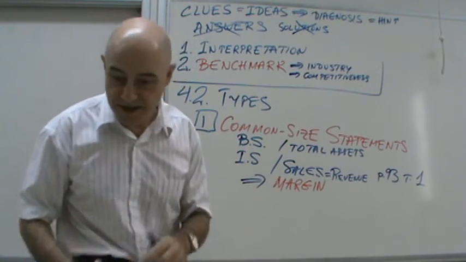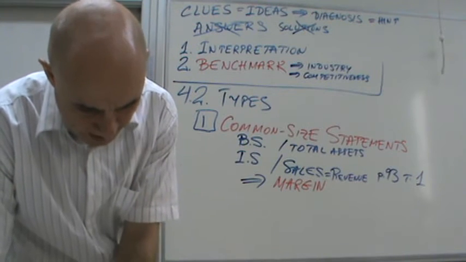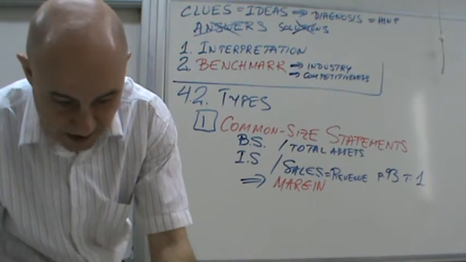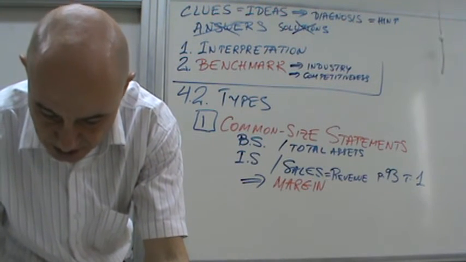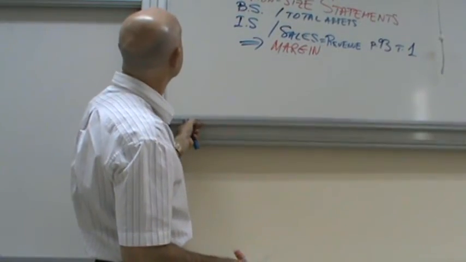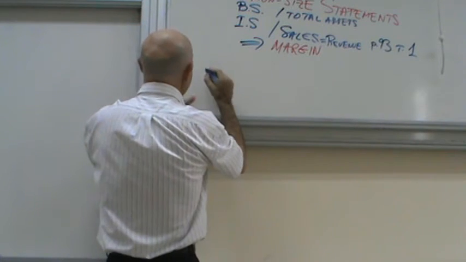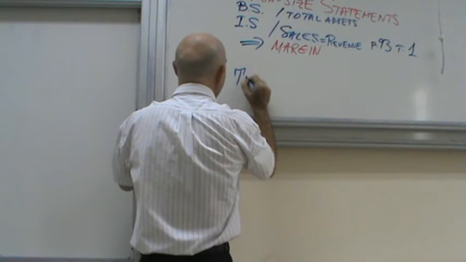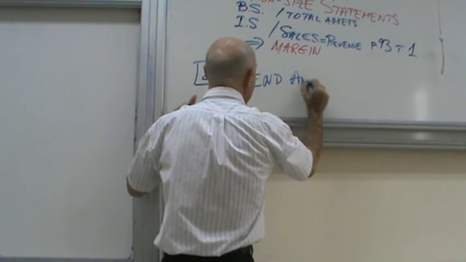All right, so that's the margin. Let's see what else I got. So, I did number 1, number 2, common size income statement, common size balance sheet. I don't remember where it's at the next one. This is the common size statements. The second type of analysis, maybe it's coming in a later section, is called trend analysis.